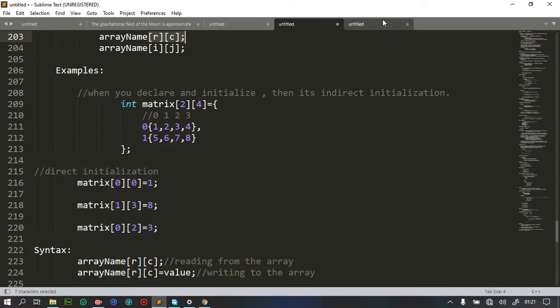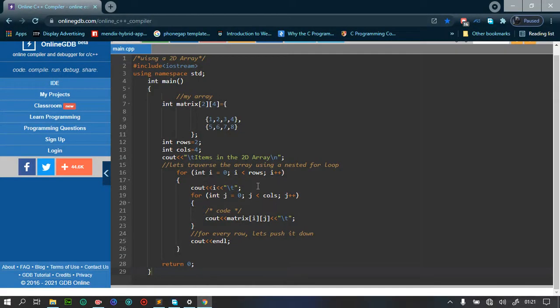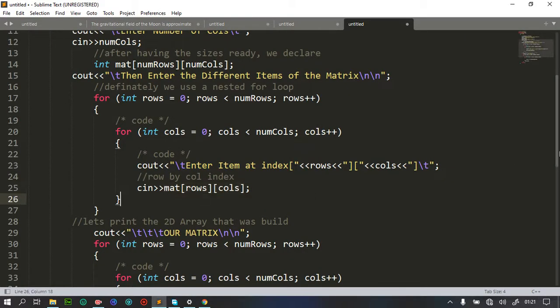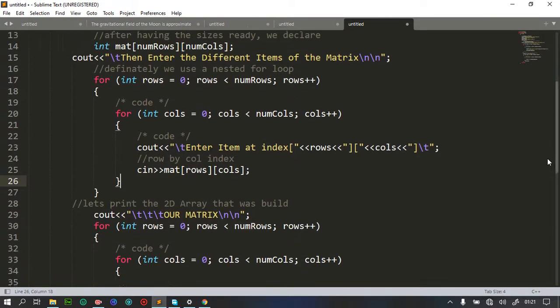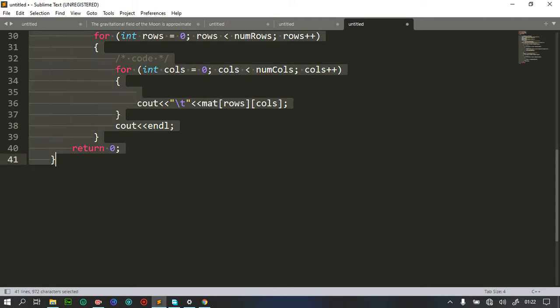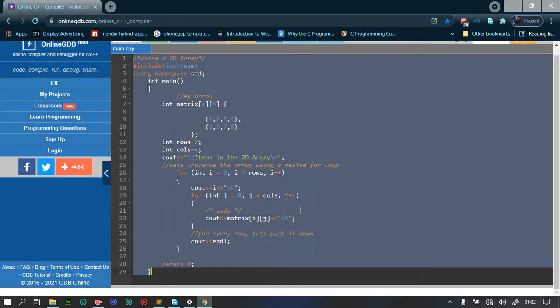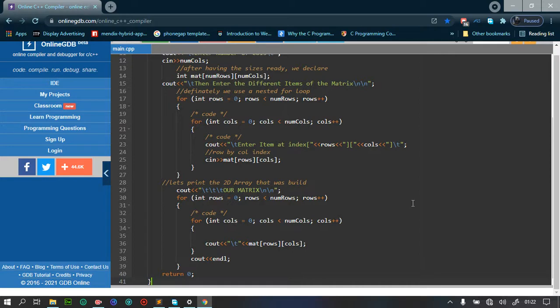Where was it? We had it here, and okay, the previous episodes I seem not to find it. I think I closed all of them, but no problem. So again, we print, but the concept of a nested for loop is still really applicable.